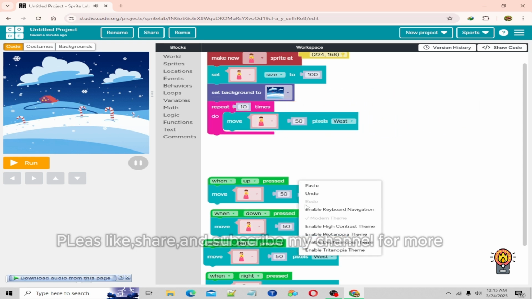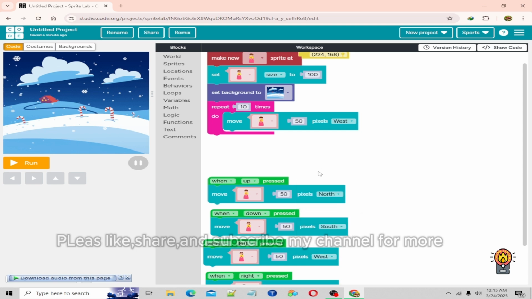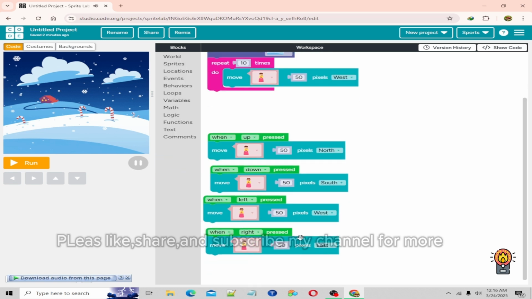So whenever this is pressed, it will move over here and over there, all the time. We will put it to 10 so it doesn't get out of the screen.